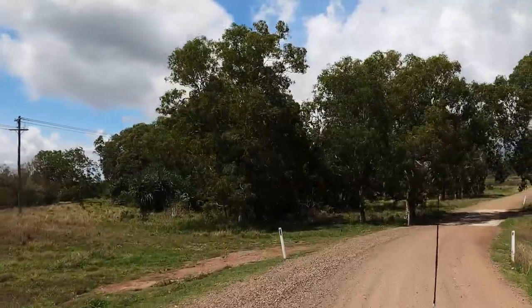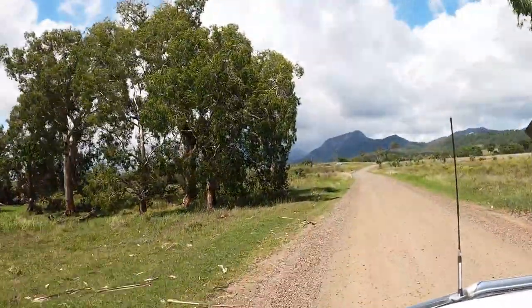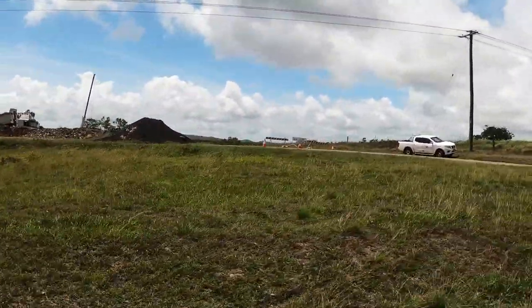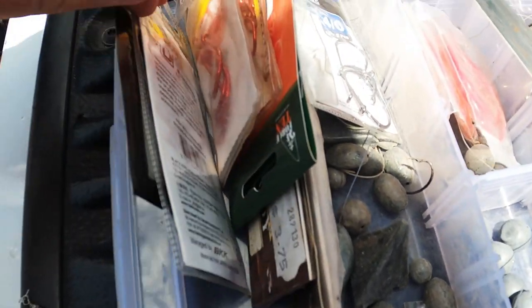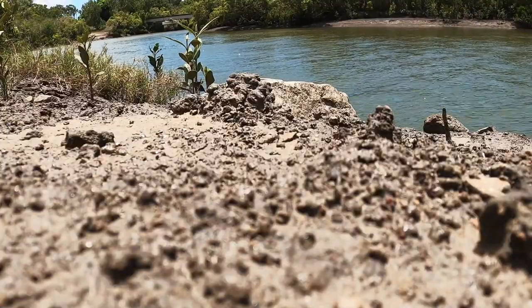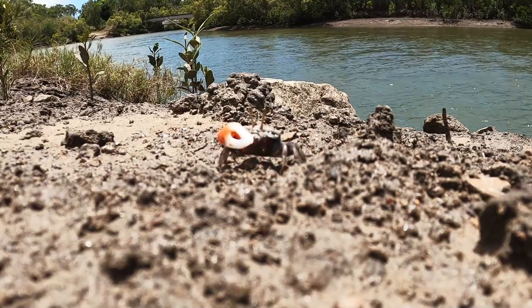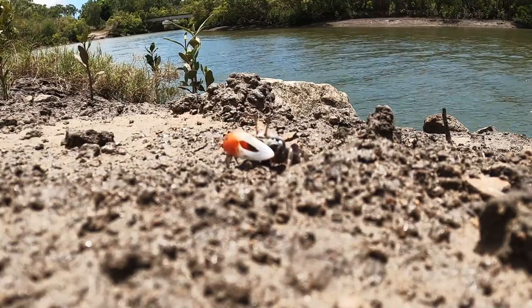Today we're going fishing down to a local creek. We were going fishing at Belmunda, but when we got there the road was closed — not sure what was going on there. We got out our adventurous souls and found a boat ramp and set up there. Toadfish seemed to be the order of the day. I left two of my favourite lures hanging in a tree for whoever is game to climb and get them back. It wasn't going to be Ed — I asked him — but his climbing-tree days are done.